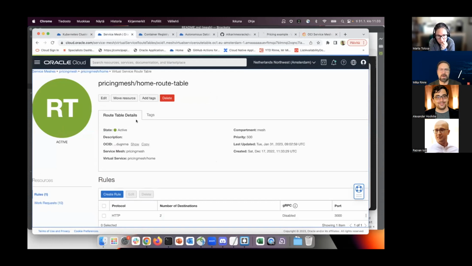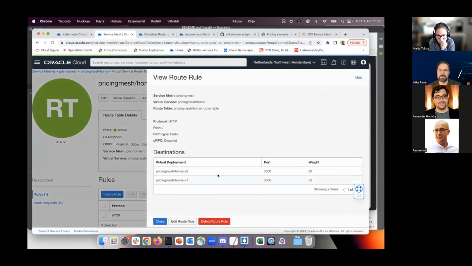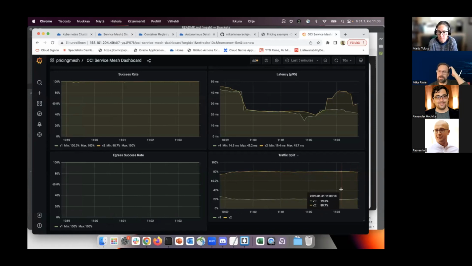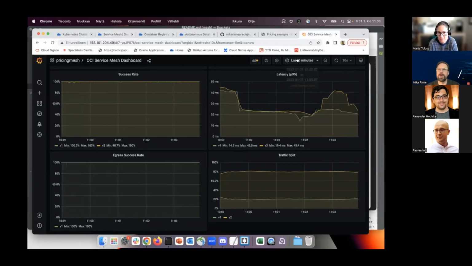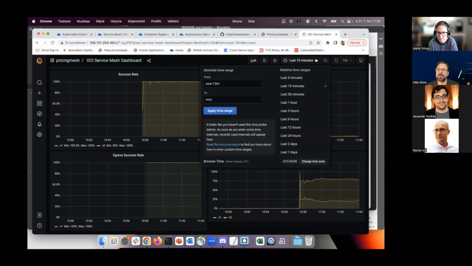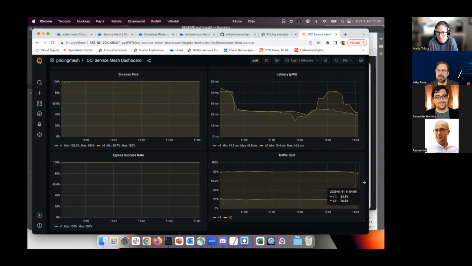It goes to updating stage while it's doing, but now it seems back to active. So probably it's done. So let's see the details. Okay, so the routing traffic split is now 50-50. And going back here, we should see that the traffic will at some point at least now. Yeah, but it shows already that they're going together to be 50-50. Yeah, going to that. So let me see. Okay. So it's definitely changing. It will take a while when it gets there, but you can see it's now the traffic is moving.